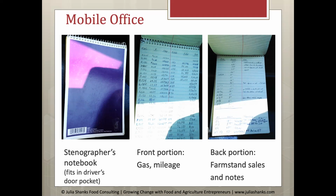I bought it for a couple of bucks, probably at Staples. And it has, from the front, if you flip the front over, its gas and mileage, it lets me keep track of this stuff. Full disclosure, I would not be doing that, except that I have a secondhand car. And when I bought it, it was already 10 years old. And it had 10 years of data about gas mileage. And it just seemed terrible to drop that torch. So I had never done this before this car, but with this car, I've actually been tracking it.